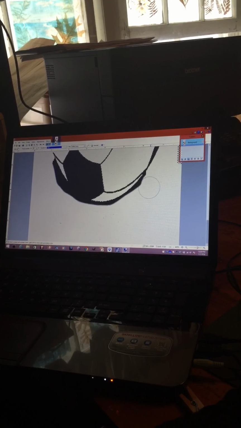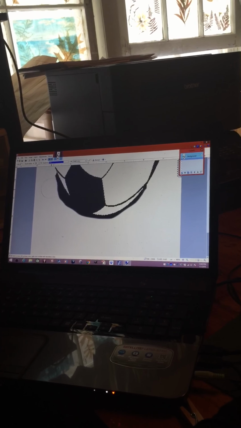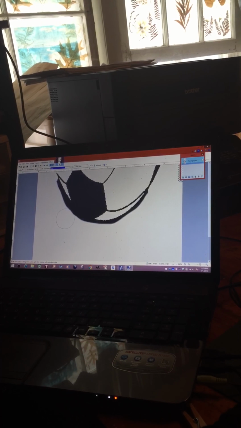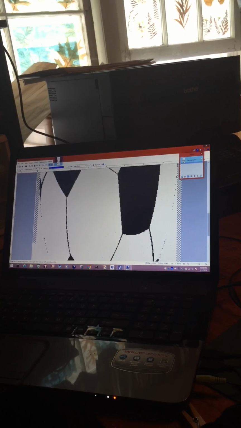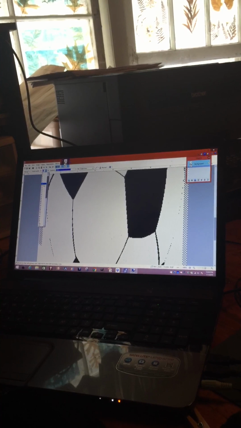So I'm going to get as close to it as I can. Okay, so let's decrease our brush width back down a little bit. About a 10.